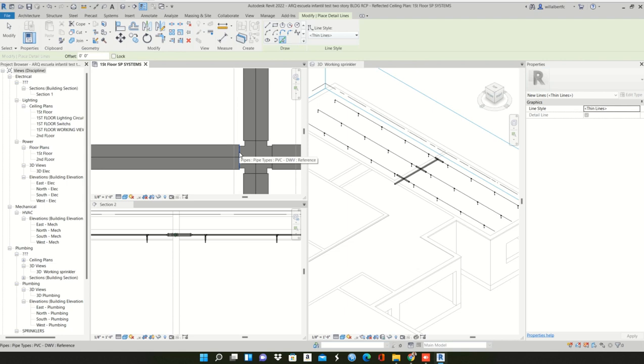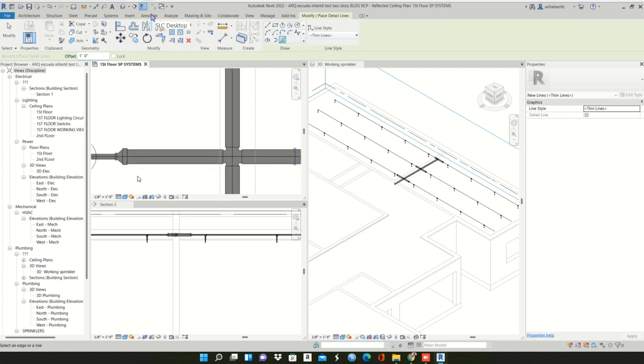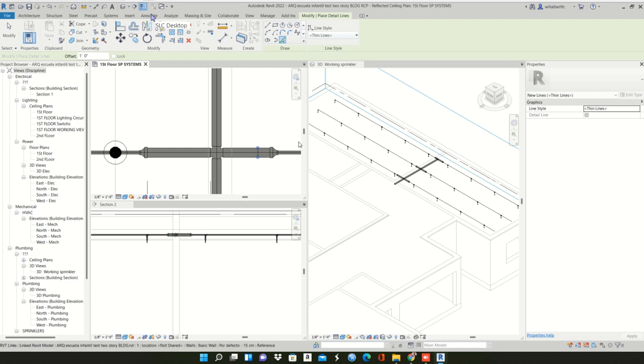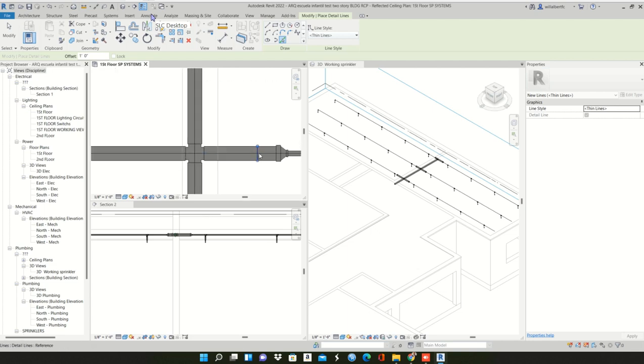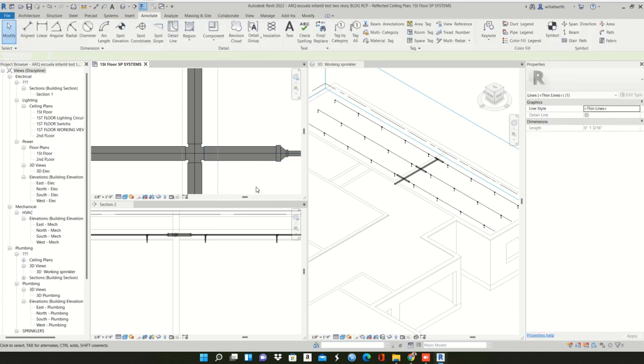And then here, you're going to pick line, and then you're going to define an offset. In the offset, specify the distance. Coming to this side, you see? Yes, it went to, yeah. Erase that detail line.